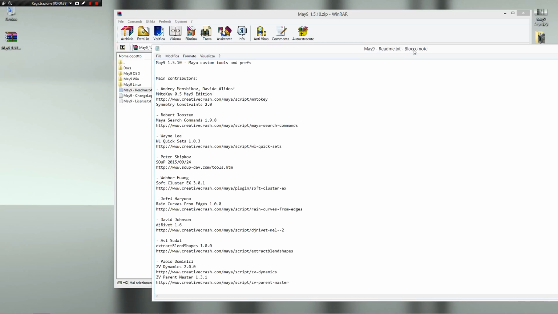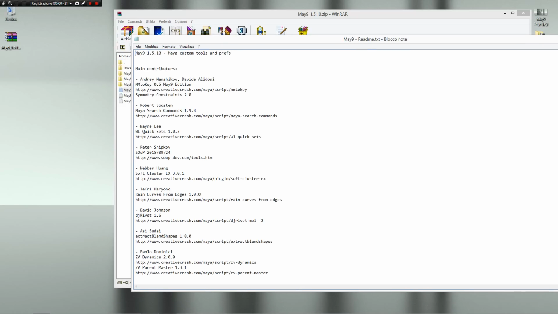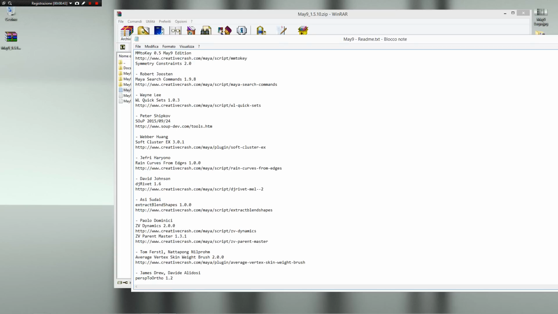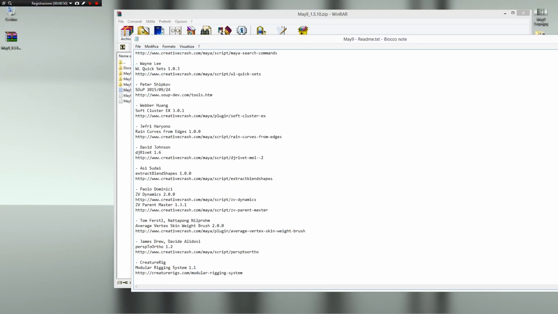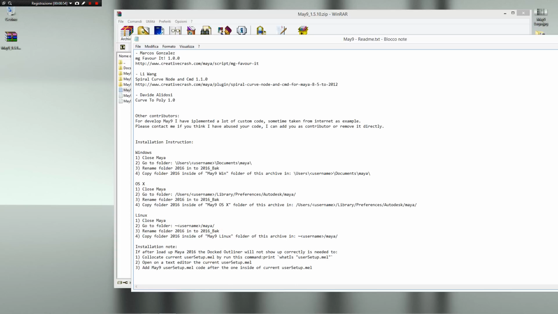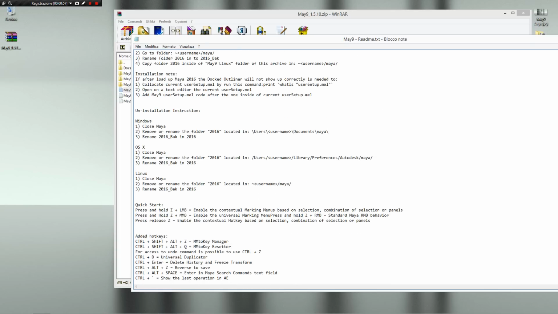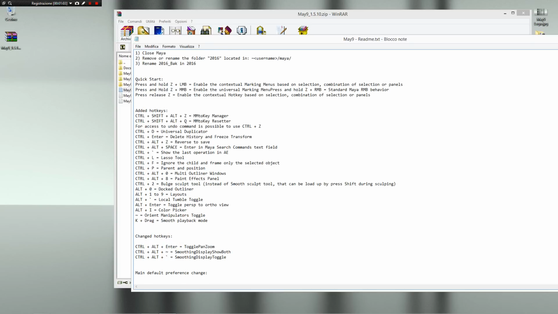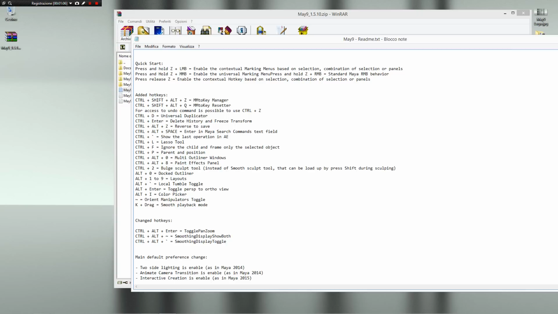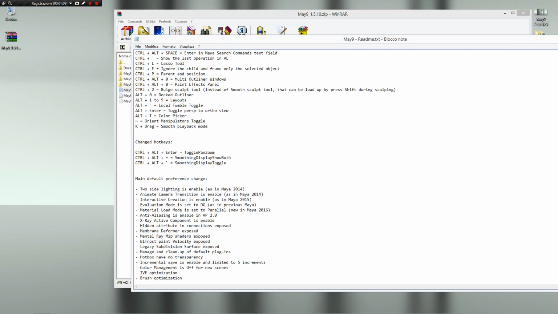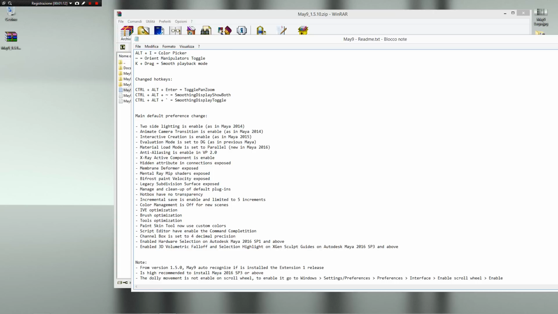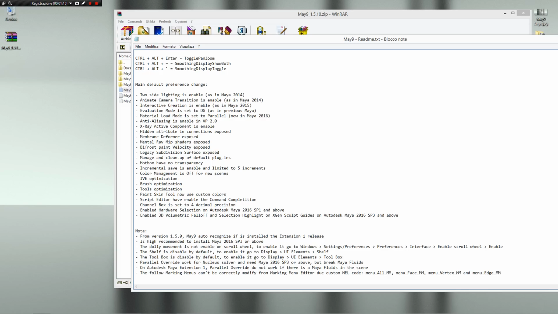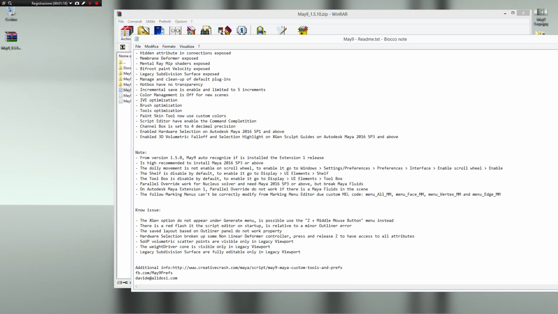Under the README, you can find the contributors of this project. This is a community project. I have asked for their license, all this incredible stuff from some amazing developers inside of my community. You can also find the installation instructions, some installation notes, the uninstallation instructions, some quick start commands for using contextual workflow, the hotkeys I have added and the hotkeys I have changed from default Maya, and of course the preferences I have changed for May9. Some notes and no problem in this area of the README.